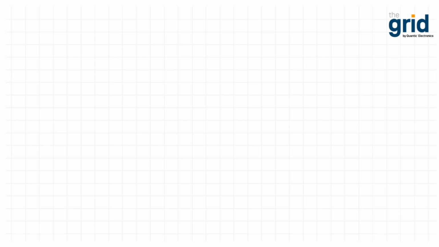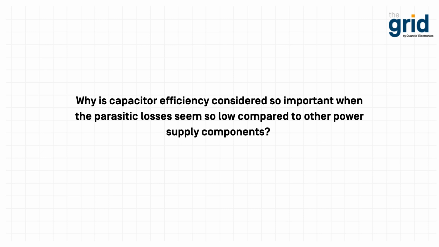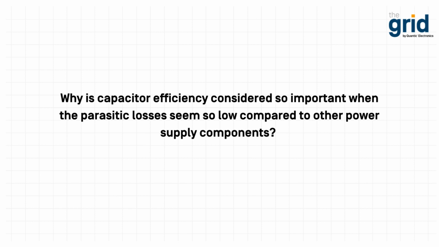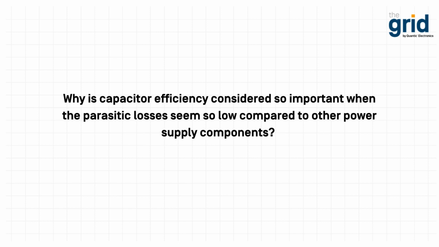Great, thank you. The next question I have here is, why is capacitor efficiency considered so important when the parasitic losses seem so low compared to other power supply components? Well, actually, when you look at some of the leading edge power conversion designs and the semiconductors that are used in them, especially for high power applications, 15 kilowatts and above, the driving capacitor efficiency is actually not so negligible at all. In fact, it's a pretty big consideration in the overall design.